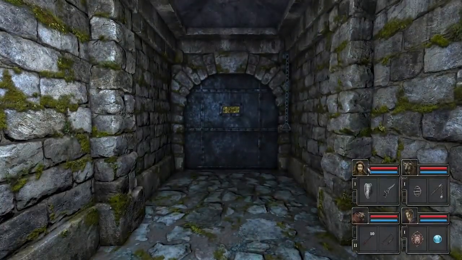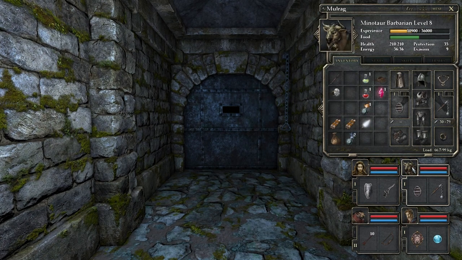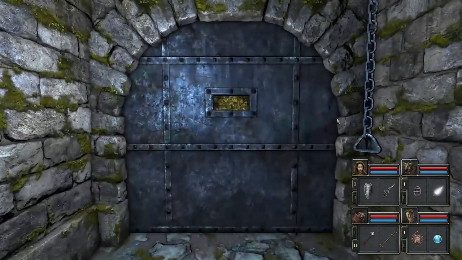Oh, right, okay. Have we got any ephemeral weapons? We have. Right, he can use that. Fantastic. Oh, blimey, we've got loads of ephemeral weapons. Well, this is pretty good. This is pretty good.